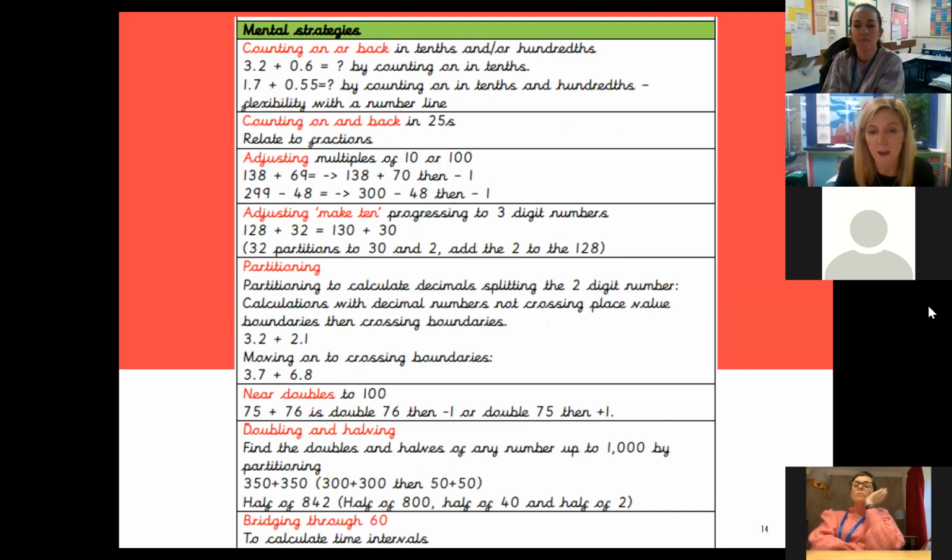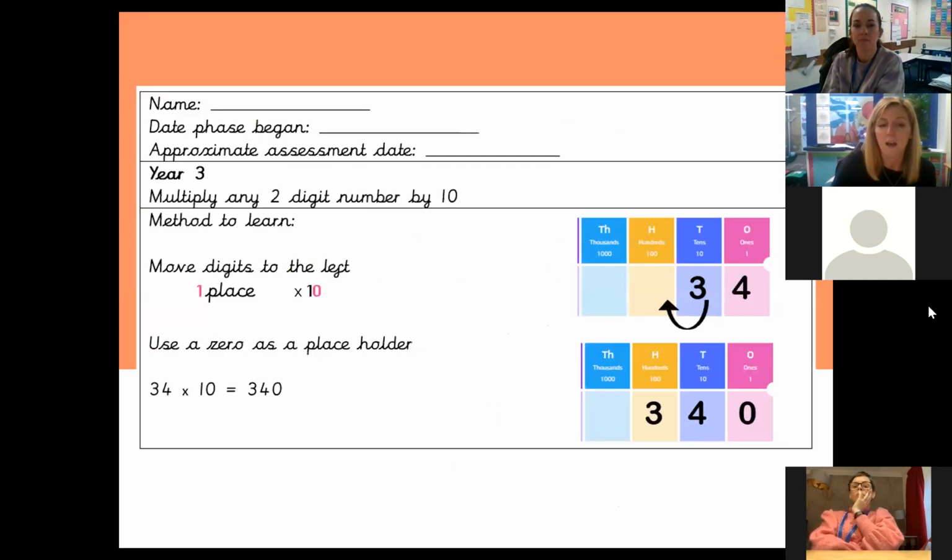Now, when we give an objective, you should have something similar to this coming home with you. And when I say should, I think the teachers are remembering to send them out now. At first, I think we all forgot every so often. So if you are noticing that your child isn't bringing a mental maths slip home every 2 weeks, please just prompt them to look in the reading folder or just check in the bag. You might have left it on the desk.